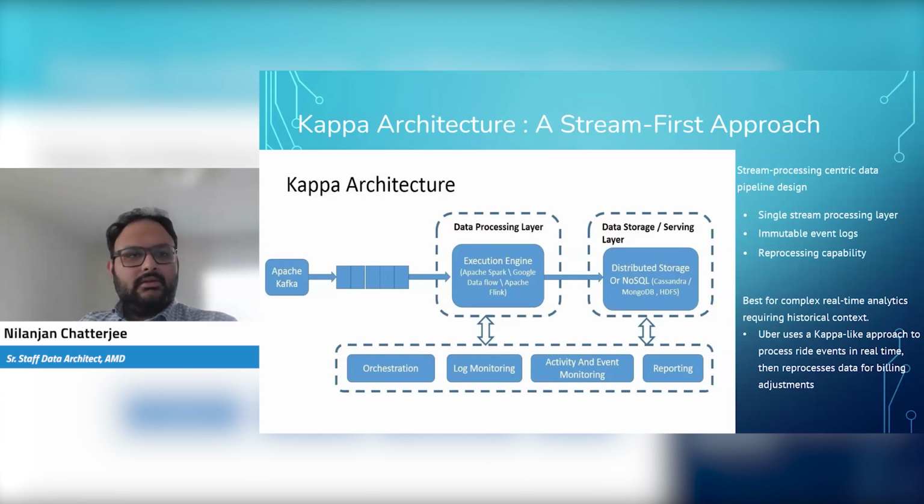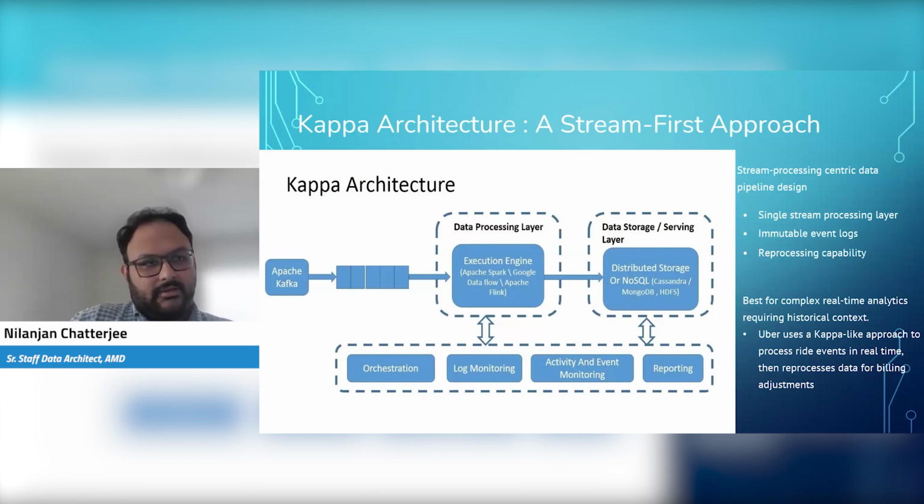I would like to take a minute to discuss the advantages and disadvantages of this architecture as well. So starting off with the advantages, this is simpler than Lambda, no maintenance of two pipelines, so simpler to maintain, but it has a higher dependency on the streaming tech or the infra. So there would be strong dependency on Kafka and Flink. That experience will be needed because if you want to do just real time, everything processed as stream versus so-called batch, which would be a slower stream, there'd be a strong dependency on Kafka and Flink.